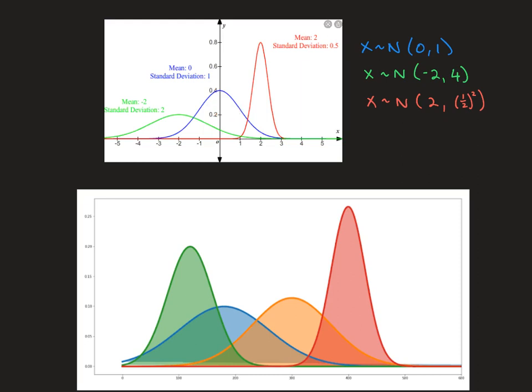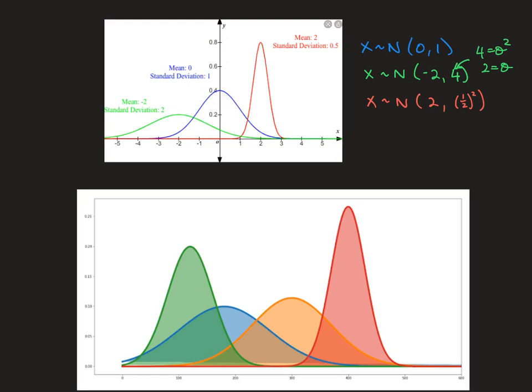I'll talk a little bit more about that in a sec, but you can see that's the size of it when it's 1. For the second graph, our mean is -2, and so the peak of the graph is sitting over -2. So can you see that the blue one looks like it's come across 2? And the standard deviation, remember that 4 is in fact sigma squared, so our standard deviation is in fact 2. And so our standard deviation is a larger value than the 1, and so you would expect your graph to be further stretched out and shrunk down a little bit, and you can see that that's what's happened here.